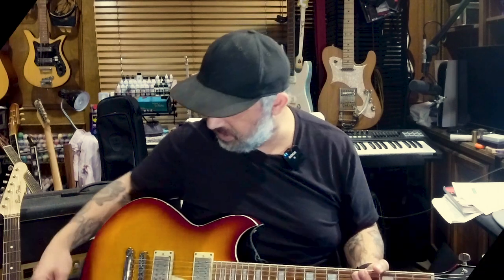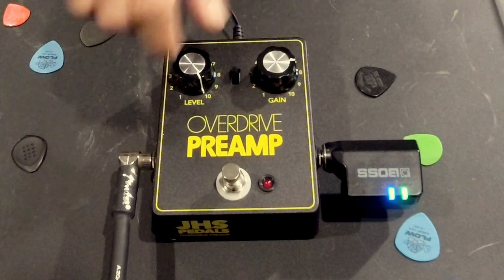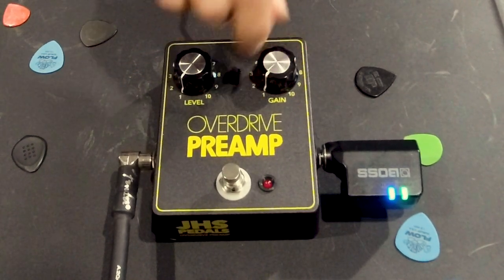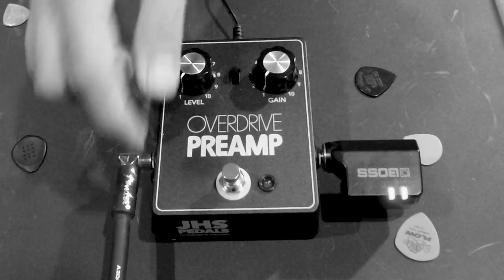That was with my humbuckers — now we're going to switch over to my Telecaster and see what this thing can do on some single coil pickups. There it is — we're getting that classic 60-cycle hum out of these beauties. Here is what the guitar sounds like without the pedal on right now. The pedal is not active. I'm going to go back to zero with these guys and just let you hear the guitar as it is. Obviously not as humbucky — very single-coily, very Tele-sounding. We're going to kick the pedal in now. We're starting with both settings at zero and I've got the switch up to the V1 version.